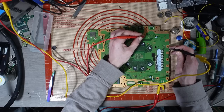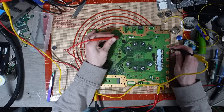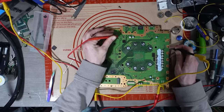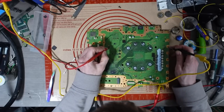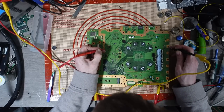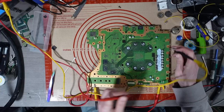So we get 5 volts. We get 3.3. We get 5 there, and we appear to have a 3.3 volt, it was just a connection issue, okay. We've got 5 there, we've got 2 there, we've got 12 there, okay.